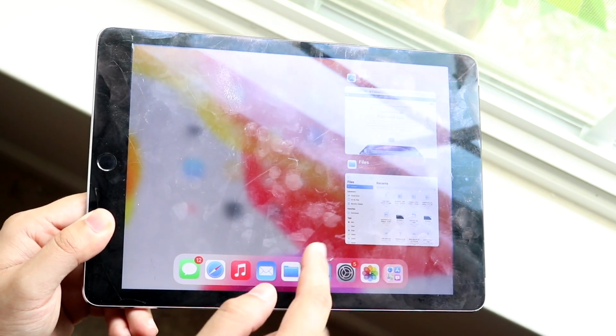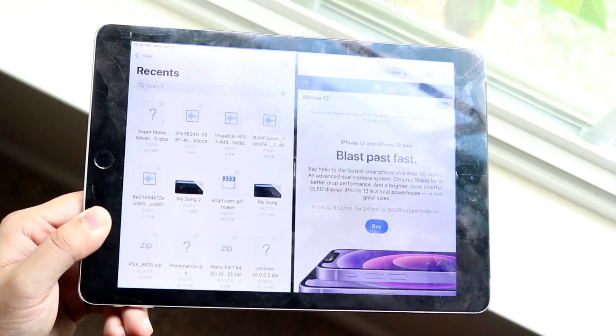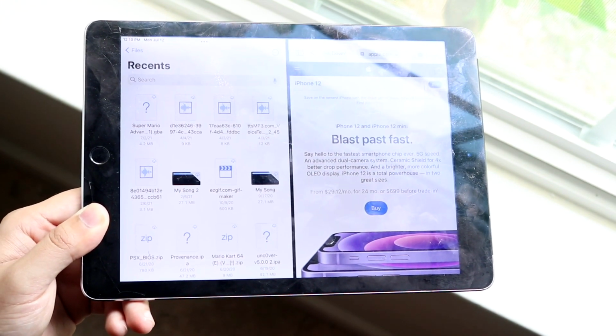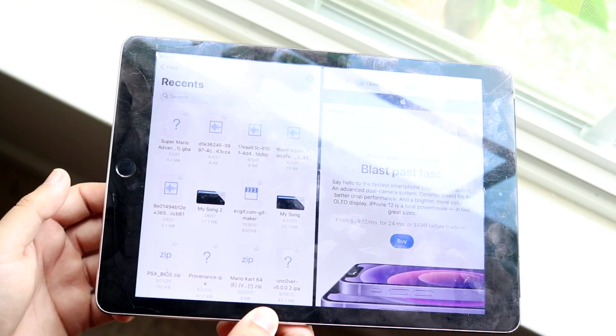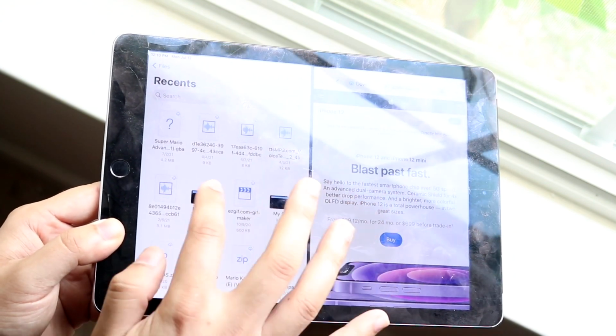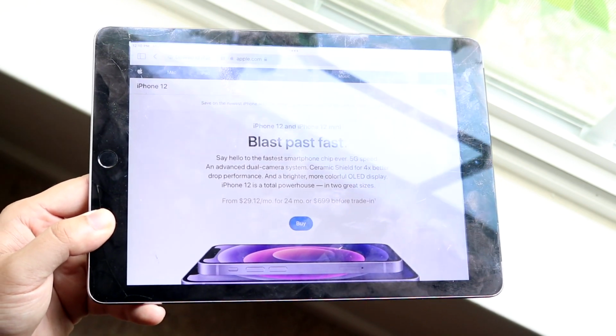Well, what you can do in iPadOS 15 is grab the app like this and drag it over the app like this, and now you'll have both the apps side by side like this. Now, that's only for iPadOS 15, but again, if you want to delete the app, this time, let's say we want the Safari browser, we're going to grab the thing in the middle of the divider, and we're going to drag it to the side, and it's going to delete it like that. So, essentially how you do it.